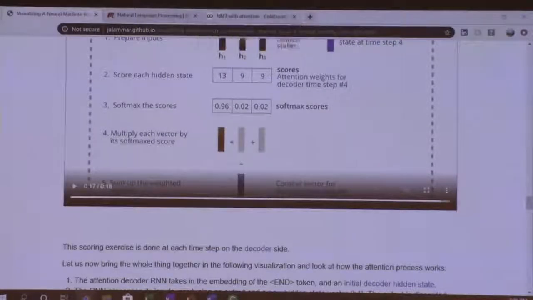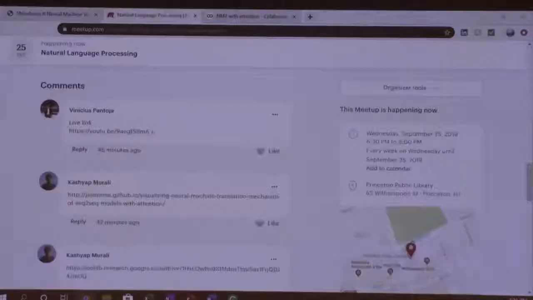Now I want to move on to transformers, and as I mentioned earlier, I want to share another link. I found out about this blog like two days ago, and I genuinely love it because it makes a lot of sense and it's really good for teaching. So on the meetup, I am going to post another link.